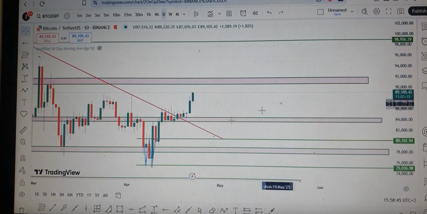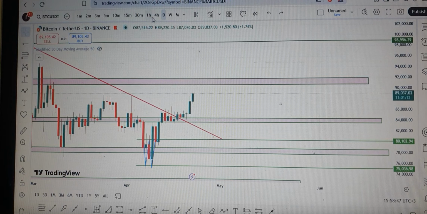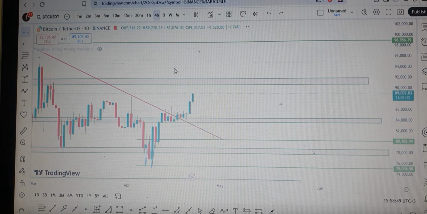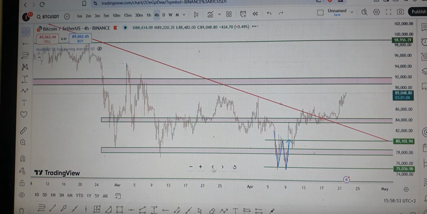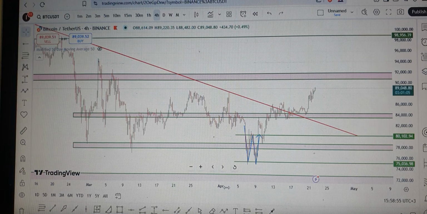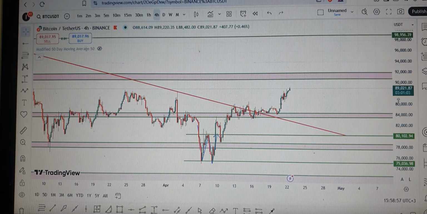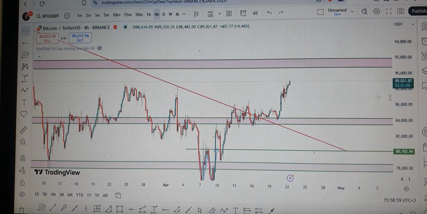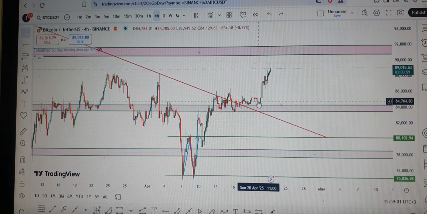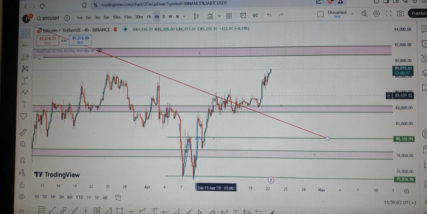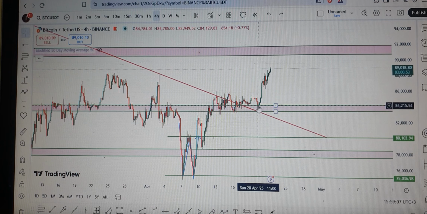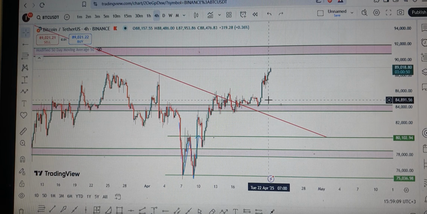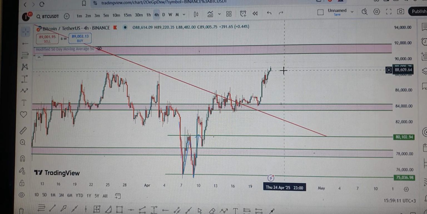That was one entry here. Let me go back to the 4-hour time frame. There are some people who like going to lower time frames. It's okay, continue to 1 hour, but for me, 4-hour is the best. Then another thing was here. Someone who saw this market at this point, you can see the market has been struggling to break this level going down, and it failed. It was a clear entry for us to enter into the market.